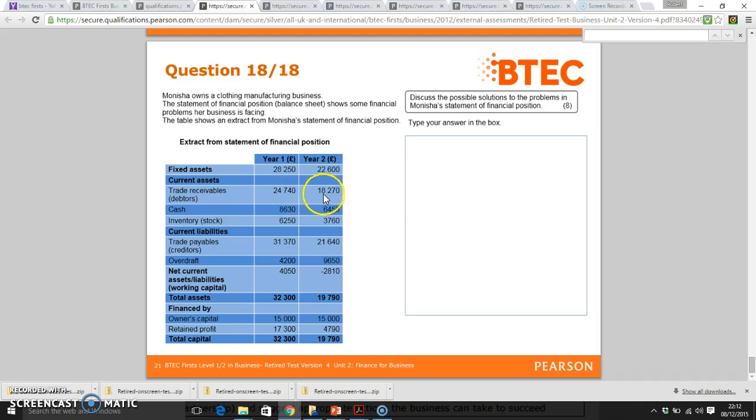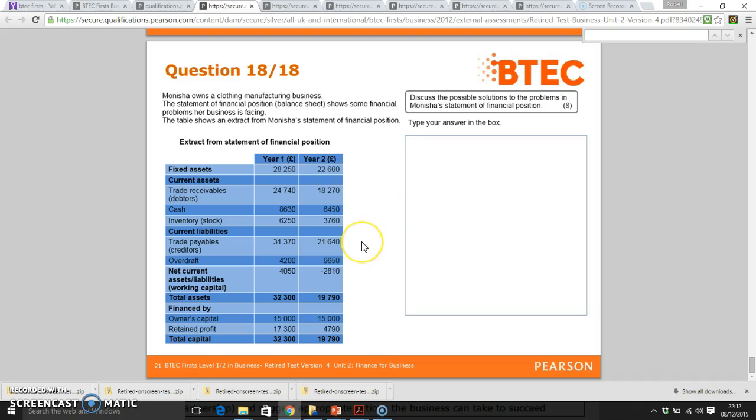The revenue for the business has gone down by over £6,000 between year 1 and year 2. The amount of cash that Manisha's got in the bank has gone down. This is probably because they're not selling as much. The amount of stock that they've got ready to sell has also gone down, probably because they know they're not selling as much, so they've not got as much stock ready to sell. All of those things could be solved by this idea of getting the number of sales back up. So that would be the big solution that you need to offer for Manisha here. She did have a lot of sales, she doesn't anymore, and that's really reduced their current assets.